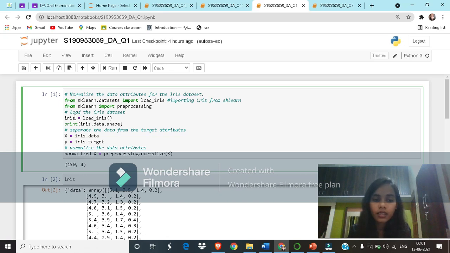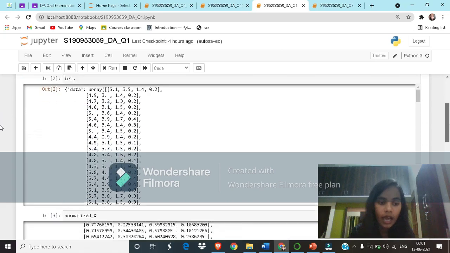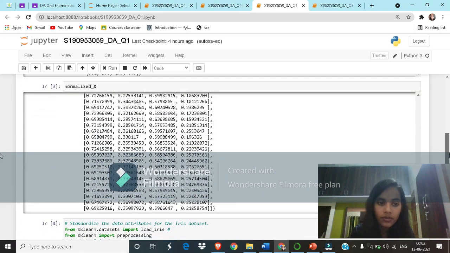So I used the variable normalized_x = preprocessing.normalize(X). Here what I printed is iris.data.shape. Now I first of all printed the iris dataset, and then I printed the normalized value of normalized_x. Okay, this was the first part of the first question.